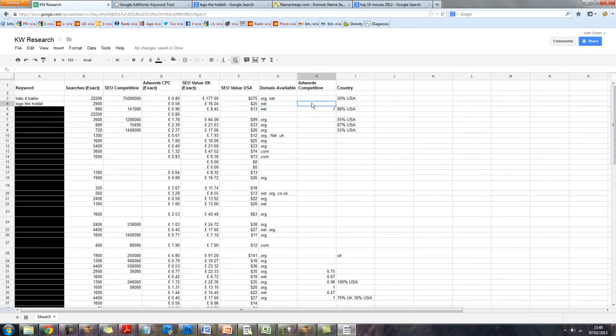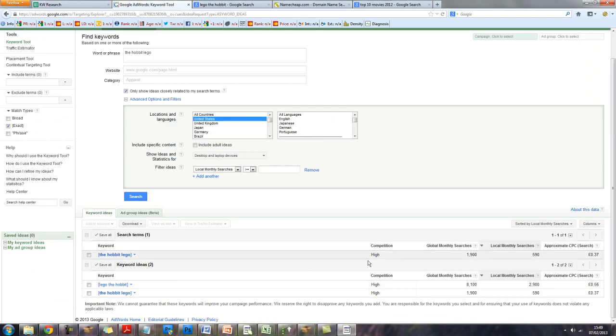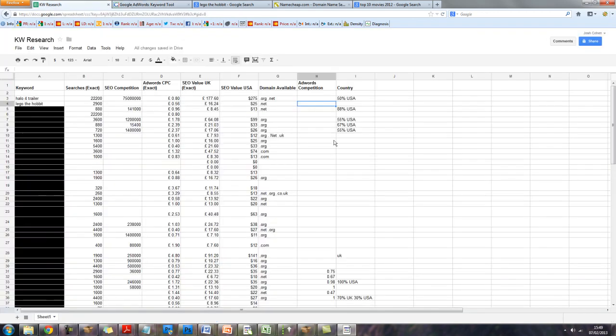And then finally, what I'm going to do is show you how I use the AdWords competition category. Now, I don't use it that much. I do use it every now and again. It does provide some insights into the sort of competition that's there. Ultimately, the higher the competition, the better for you. As I said before, you can find this by hovering over the competition column, and it will give you a number between 0 and 1, so 0.8 is high. So again, couldn't ask for much better than that. High competition, exact match domain available, reasonably high cost per click.